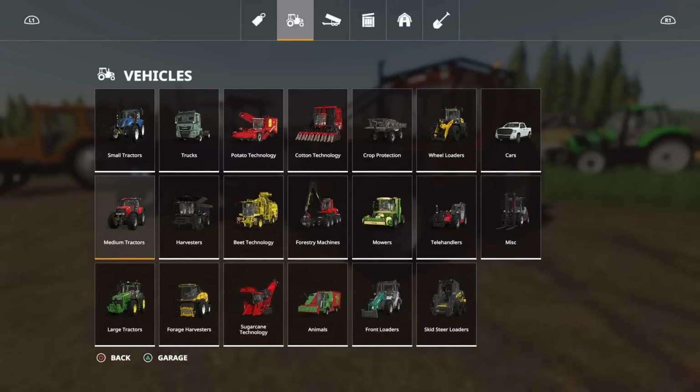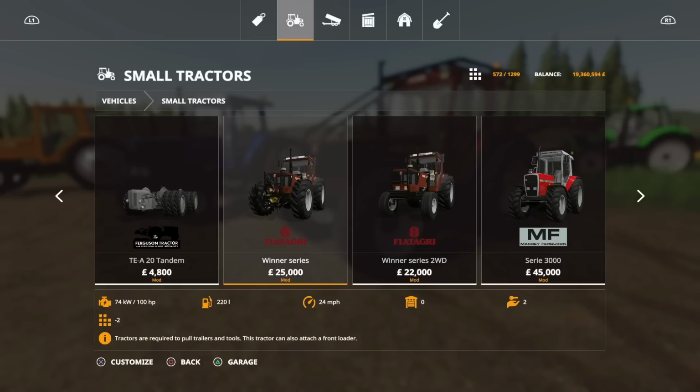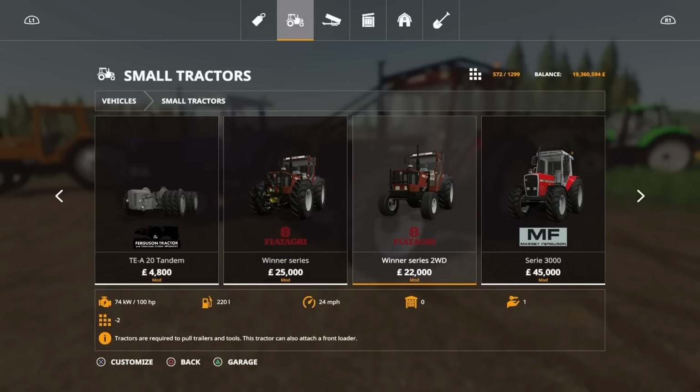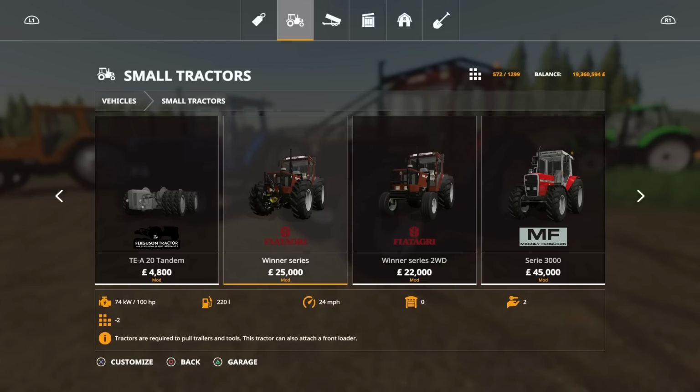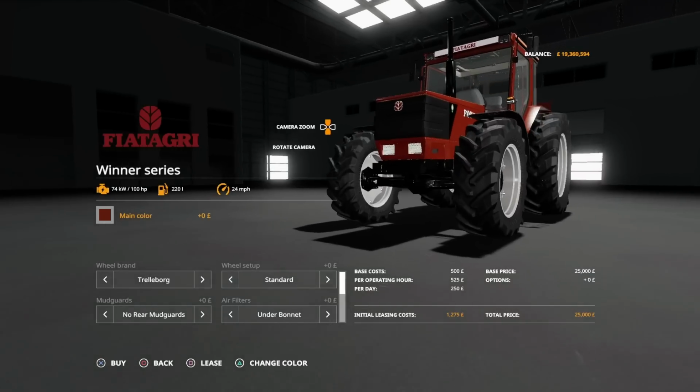These you will find under vehicles, under small tractors. I think we're small tractors, pretty sure. So we go, the Winner Series and the Winner Series two-wheel drive. These will use 25 slots each for the first one on console. 25 grand for the four-wheel drive, 22 grand for the two-wheel drive. Options available on the four-wheel drive.